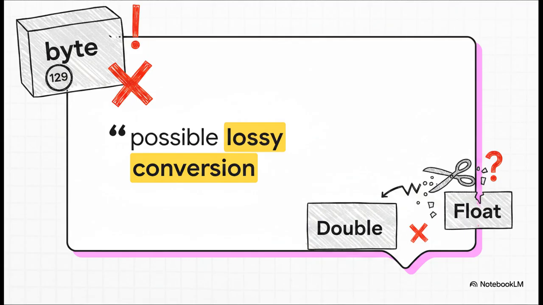The crucial point here is understanding exactly why this happens. Let's say you take the number 129 and try to cram it into a byte variable. Well, as we just learned, a byte maxes out at 127, right? So the compiler flags it. Or if you try to put a default 8-byte double, like 5.8, into a 4-byte float variable, the compiler's going to stop you again. It's doing this to protect you from accidentally chopping off or losing your data during that conversion. It's actually a good thing.